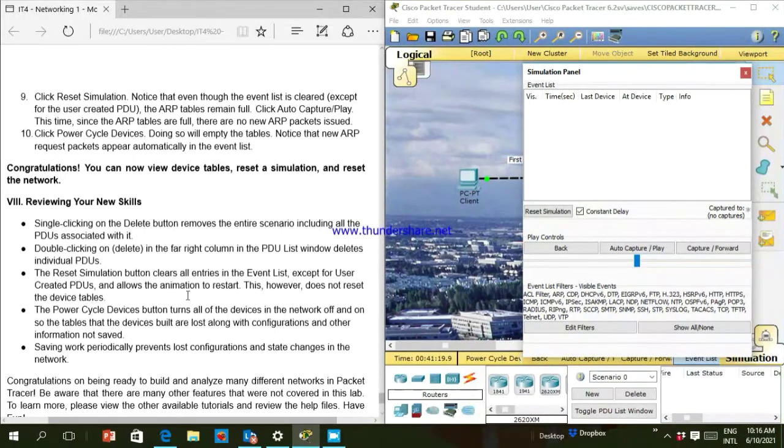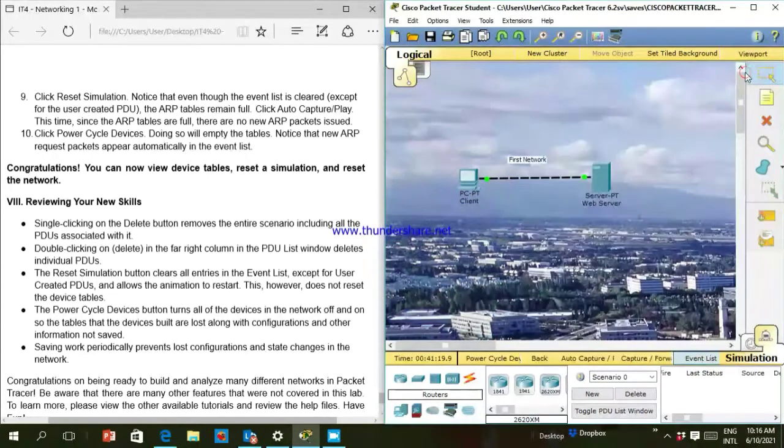But kung i-reset naton siya, hindi ma-reset ang aton nga ARP tables. Except kung i-click naton ang power cycle devices button, ma-reset ang aton nga tables because it turns the devices off and on, so the tables that the devices built are lost along with the configurations and other information not saved.